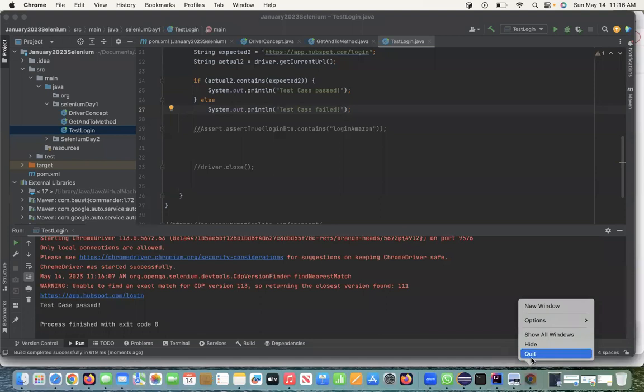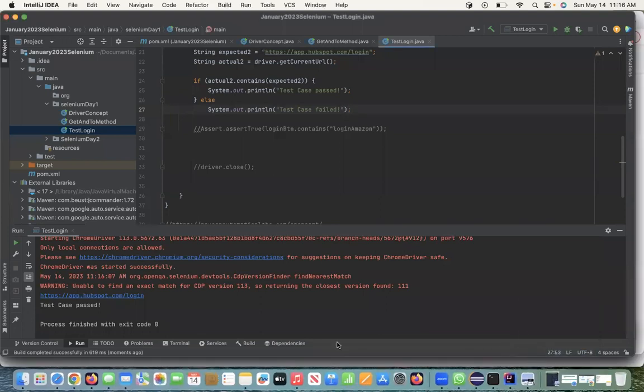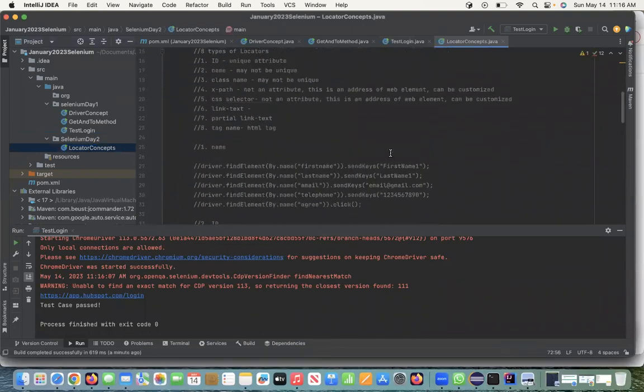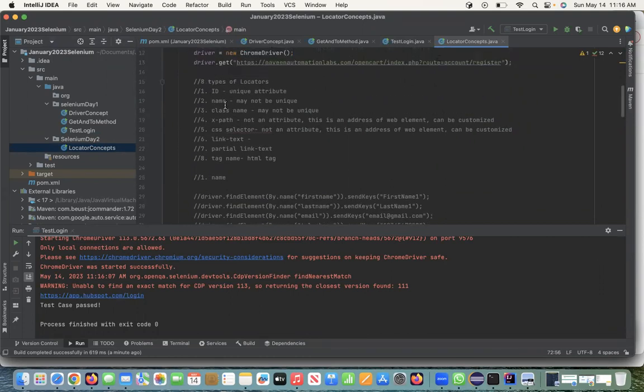So this was actually the first week summary, and week number 2, like last Sunday, right? We covered all kinds of locators. This is a big interview question: how many locators are there in Selenium when you work with web pages? There are 8. You have to basically remember those names. ID, name, class name, XPath, CSS selector, link text, partial link text, tag name.